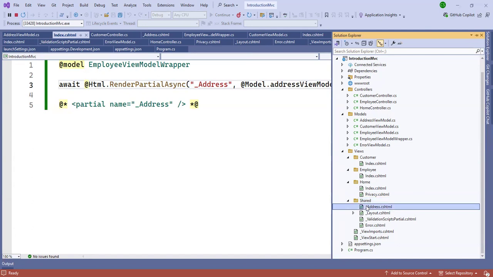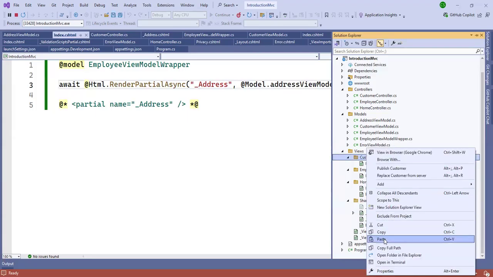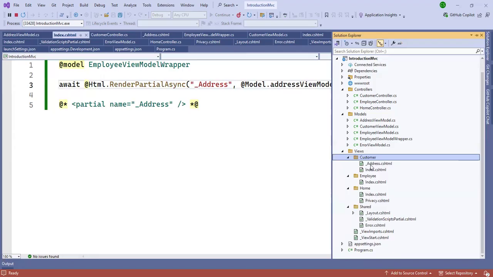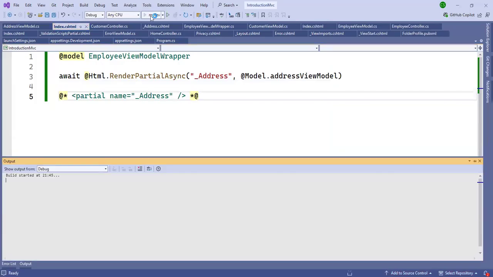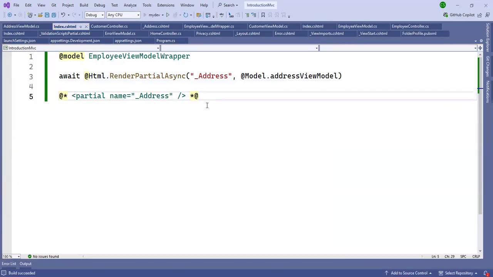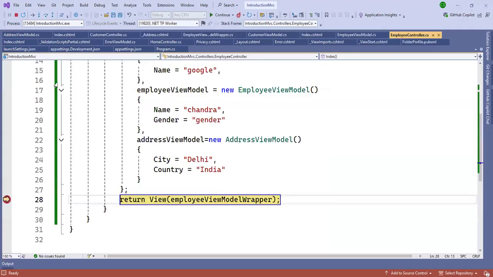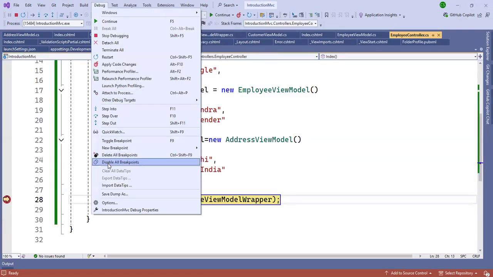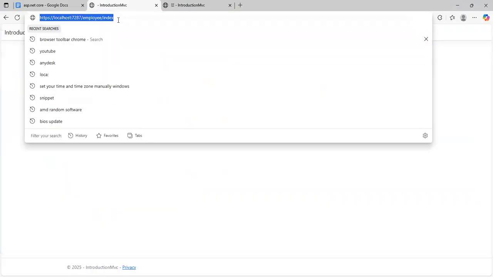Suppose I cut this file and paste it here, in the Customer folder. The customer page works fine, but the employee page gets an error. Let me check here.